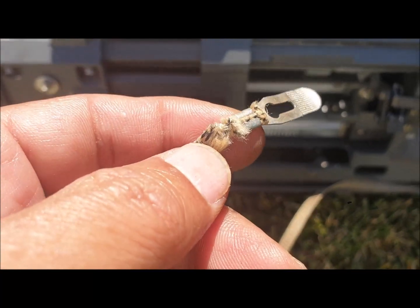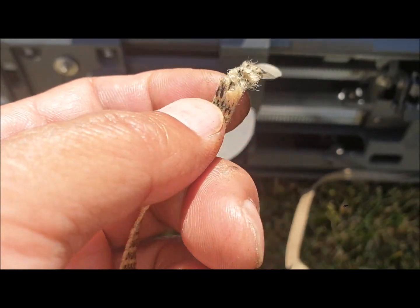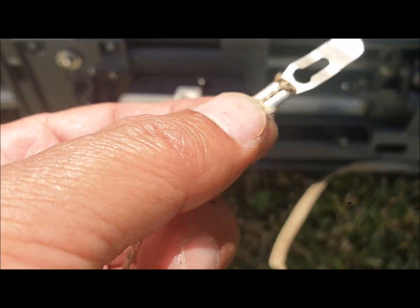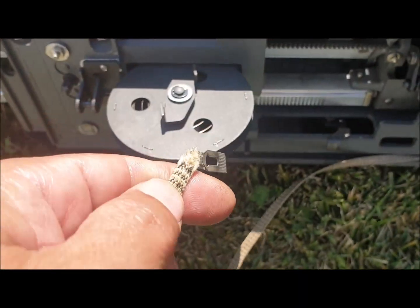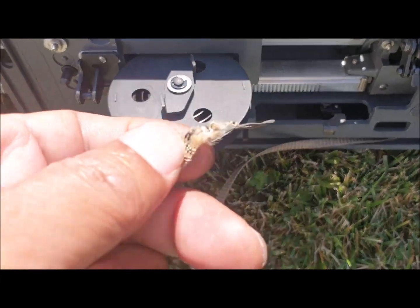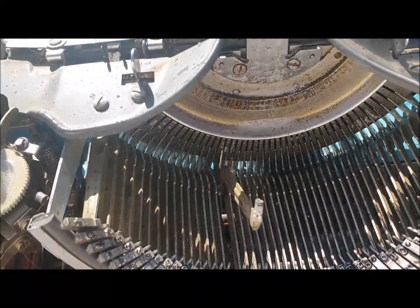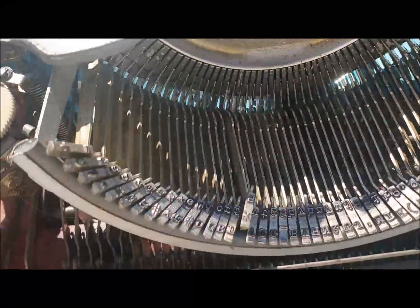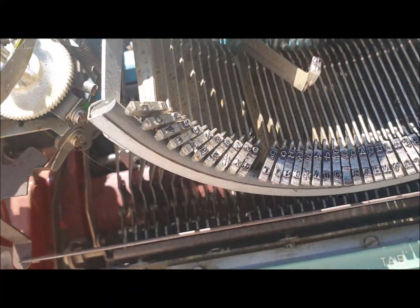See? Before fixing, your draw band is almost gone. So maybe we need a fish wire. I try, but it's almost ready to break. This is totally stuck. See? Doesn't it move roughly?